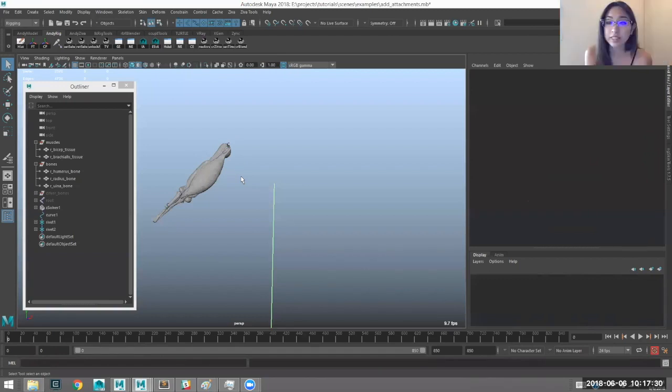And then his next question was, are you able to parent the solver node under the collisions to eliminate translation and rotation to then have more control over the fields? The fields? I'm not sure. Just trying to find the text. Can you read it again? Yeah. Are you able to parent the solver node under the collision to eliminate translation and rotation to then have more control over the fields?